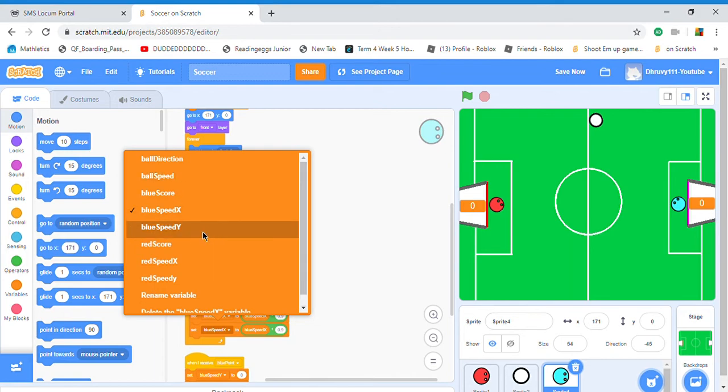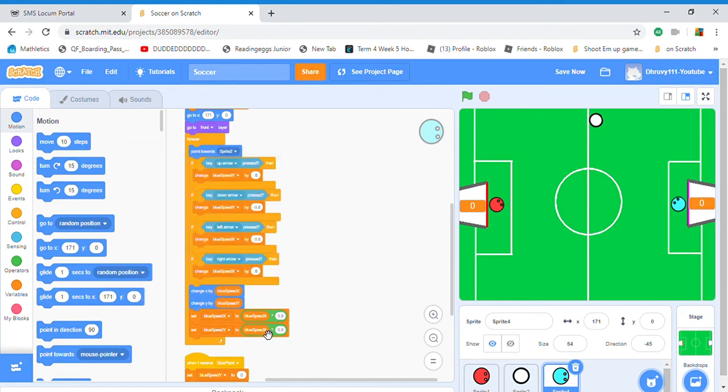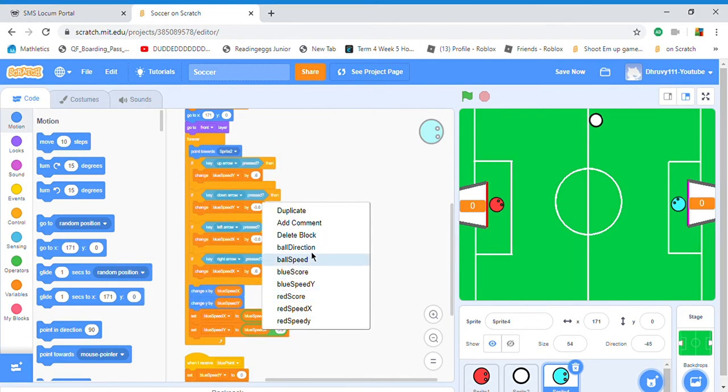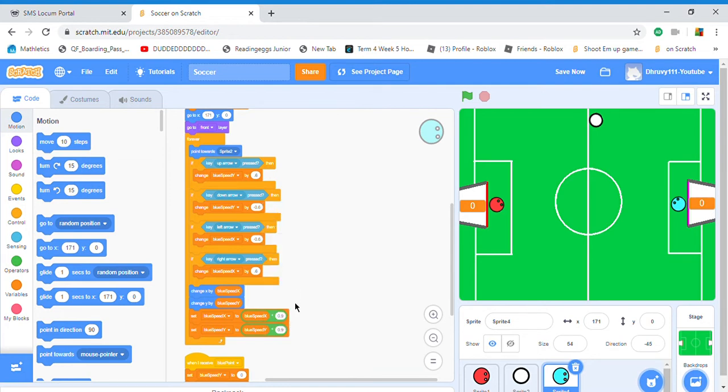Blue speed Y to blue speed Y multiplying by 0.9, and multiply by 0.9 and yeah.